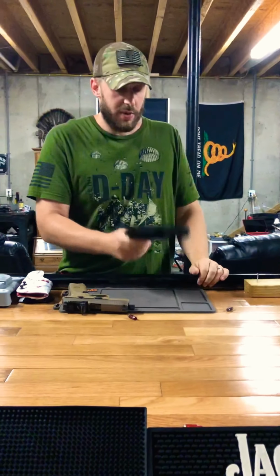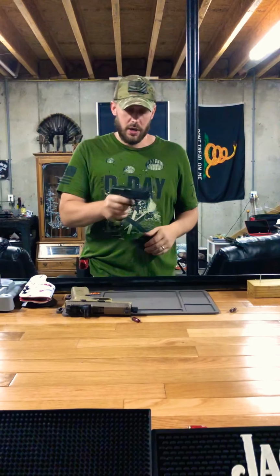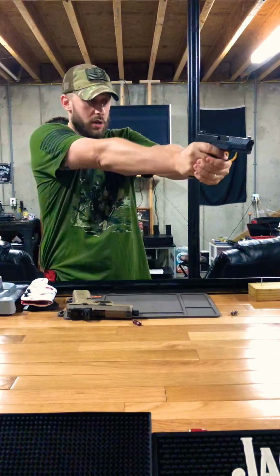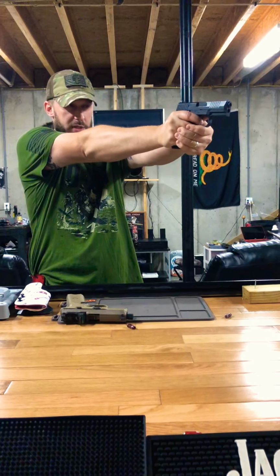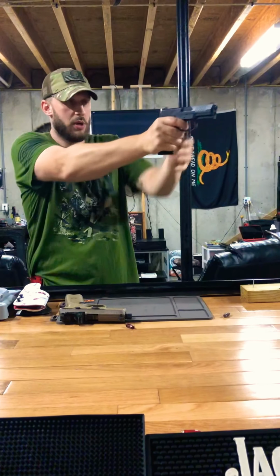And then the final thing I've recently started adding in is I'll go back and load up 5 more and just get my grip right. And I already got one racked, and I'll draw it, and I'll do everything like normal, and I'll pull the trigger, and then I'll go ahead and exercise it for the whole mag, the 17 pulls, okay?